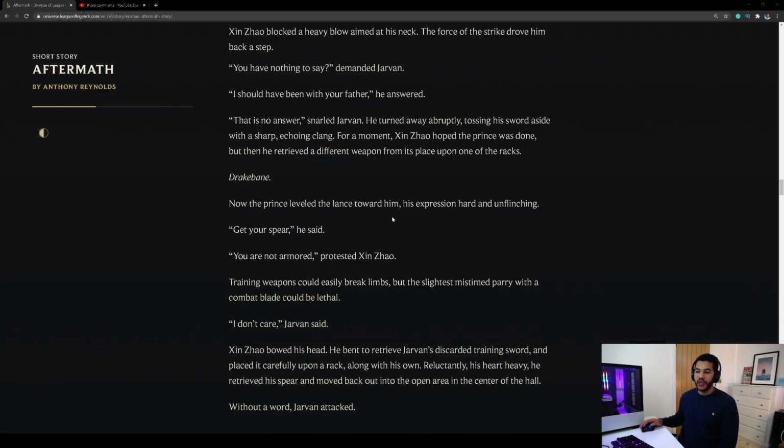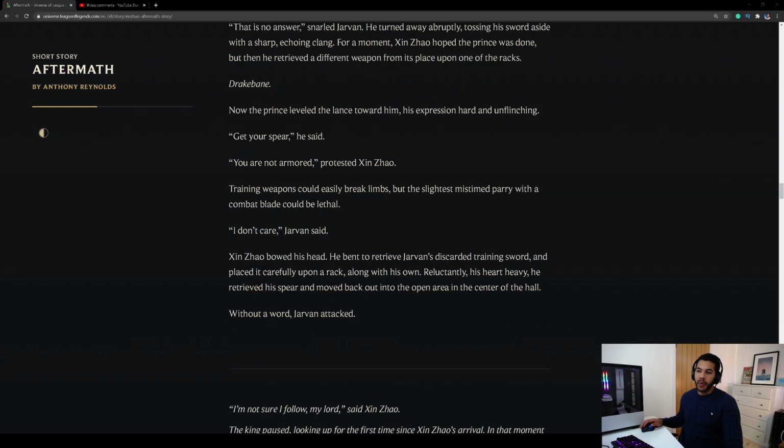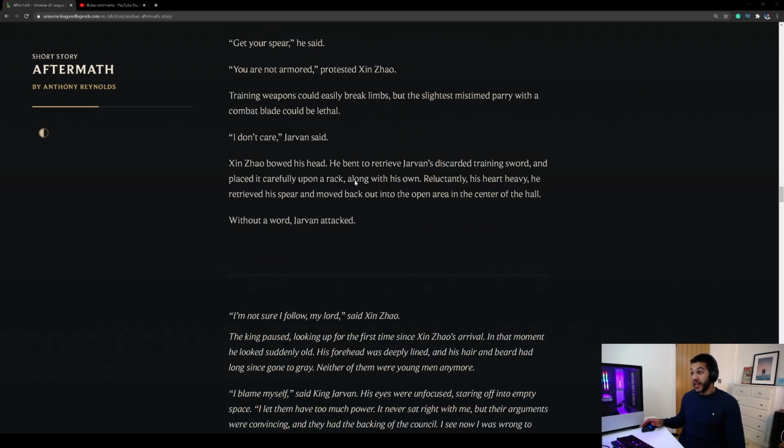"You are not armoured," protested Xin Zhao. Trading blows with training weapons could easily break limbs, but the slightest missed parry with a combat blade would be lethal. "I don't care," Jarvan said. Xin Zhao bowed his head. He bent to retrieve Jarvan's discarded training sword and placed it carefully upon a rack, along with his own. Reluctantly, his heart heavy, he retrieved his spear and moved back out into the open area in the centre of the hall. Without a word, Jarvan attacked. So this is just releasing his pent-up frustration, which kind of makes sense.